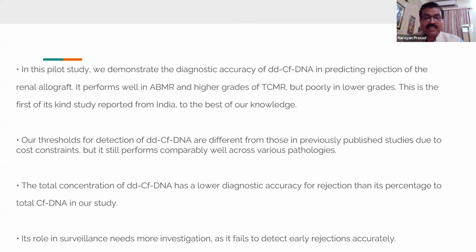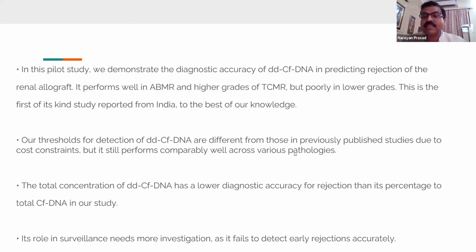There was one question in this: how do you differentiate between recipient and donor-derived DNA? There are definitely deletion-insertion polymorphisms. You can search the literature, which helps in differentiating the donor from the recipient's DNA. You can go into details later on this one question and answer in the chat box.